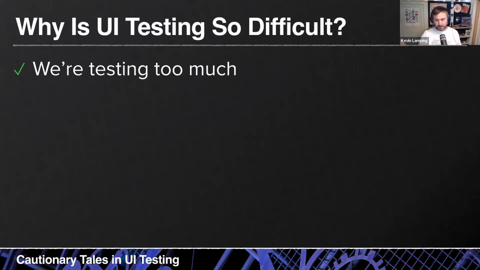So I'm going to build a checklist of why UI testing is so difficult. And we're going to start with, we're just testing too much stuff. When we write UI tests, we are testing too many layers. And it's great because you have a lot of really good code coverage when you write your test. But it's so complex because there's just so much that you're testing, even in a simple test. This is a huge part of why teams set out to write UI tests and then just get hung up on how complex it is to make those tests work and run all over the place.